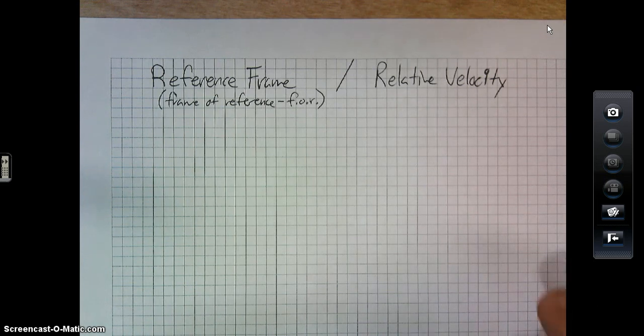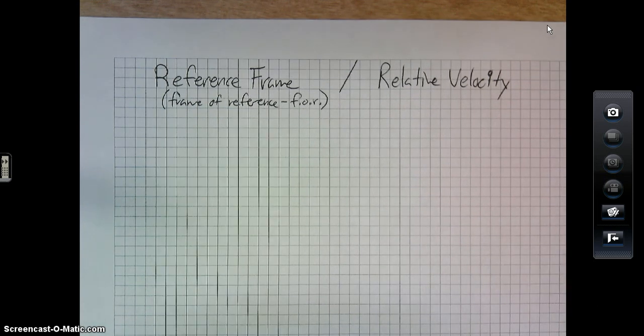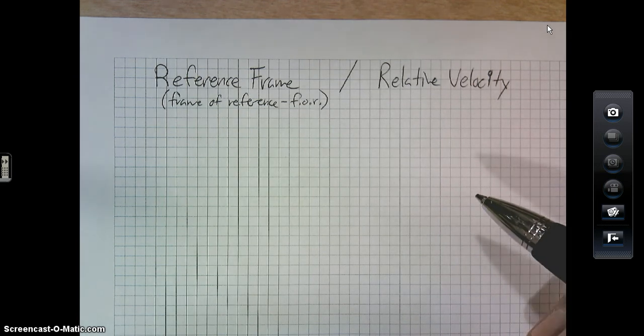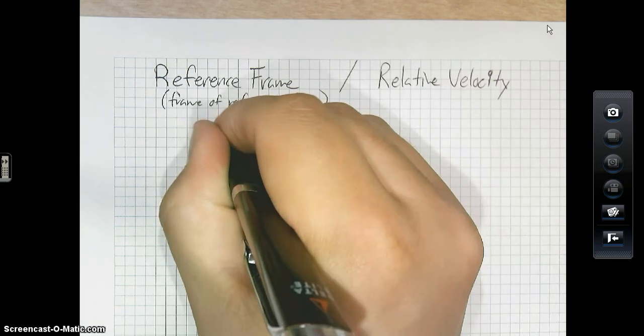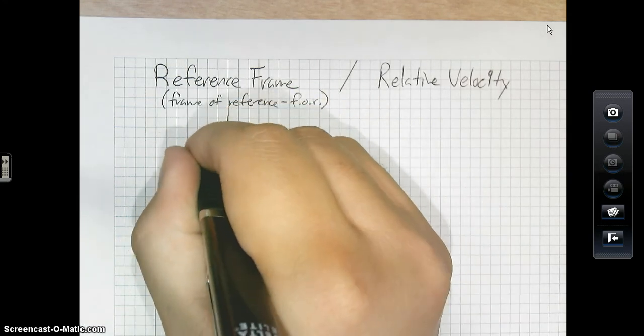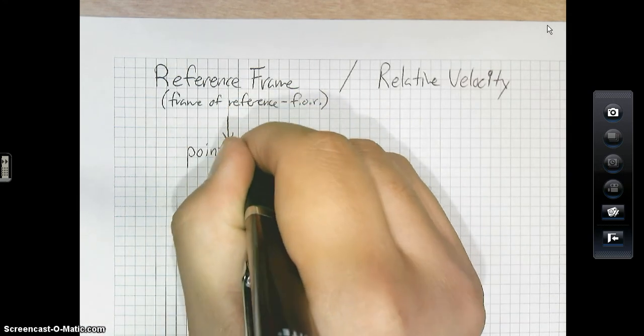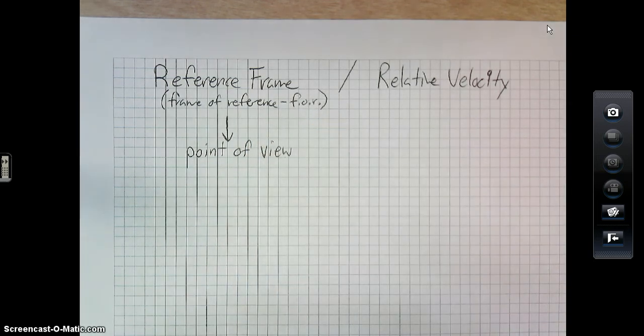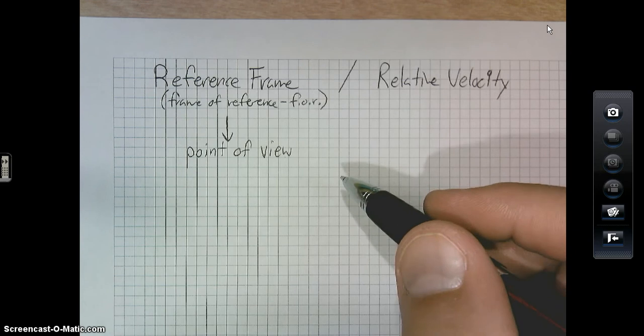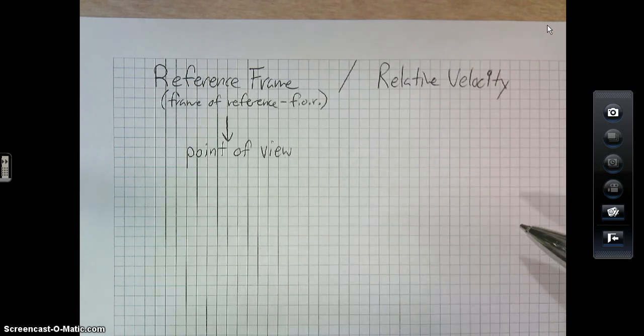All right, I'm going to talk a little bit about frame of reference and relative velocity. Frame of reference, you've probably heard of this before. Essentially, all we need to think about when we think about a frame of reference is somebody's point of view. And really, we'll start diving more into exactly what I mean by somebody's point of view, but it's really about how certain people can see different things depending on what they're doing.